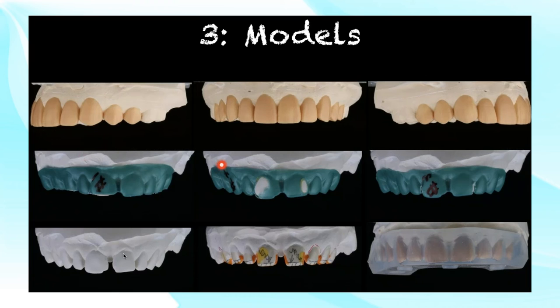The next set of models they're going to send you are just the regular models, but with these templates. So these are the additive reductive templates. So what's so important about these? If you can see, in this case, there were three templates. It can be more, it can be one, depending on how complex your case is, it can be either one, two, three, or as many as are needed to guide you through the preparation for your veneers.